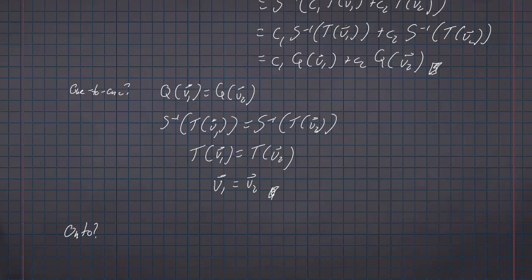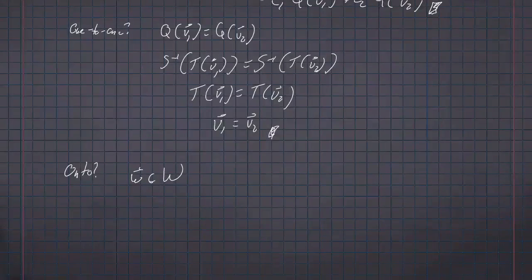And then finally, onto. Take vector W in W. And notice that if we take T inverse of S of W, and we name that V, that's something in V. And again, because T is an isomorphism, it's one-to-one and onto. And if it's one-to-one and onto, it has an inverse. We already established that S inverse has an inverse, which is S. So T inverse of S of W, call that thing V.